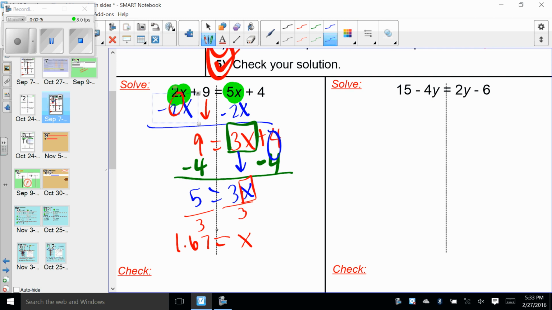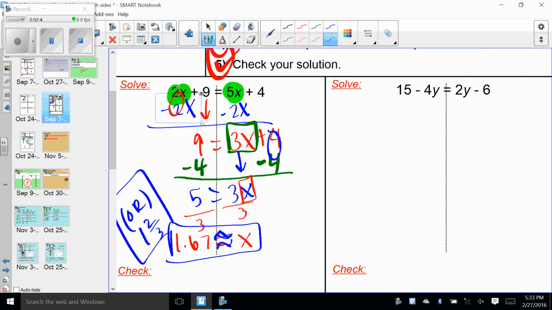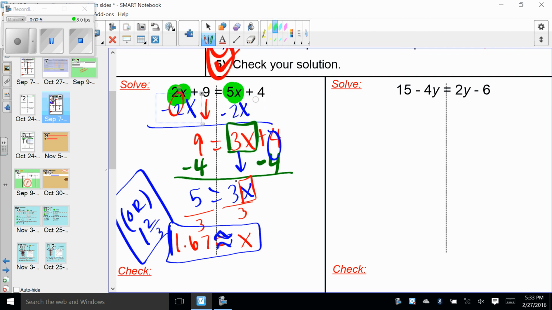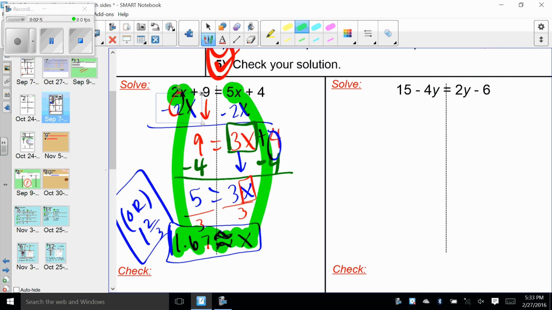Now, because I rounded, it becomes approximately equal to. The other answer you could have had if you did not go to decimal form is 1 2/3. If you have 1 2/3, that's good as well. It's either this or that as your answer. Using substitution, then, you would want to plug them back in for the x where the x variable is. So you would want to take this answer here and plug it back in for the x's just to make sure that it's correct, that the left side equals the right side.